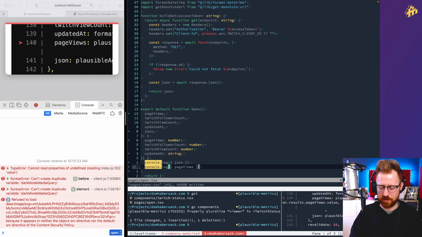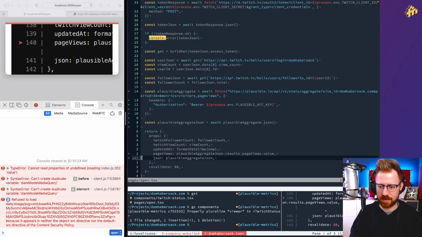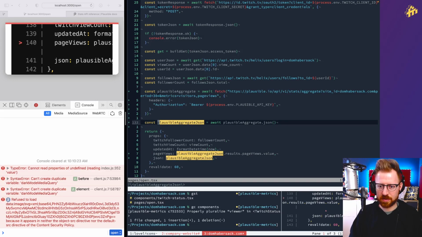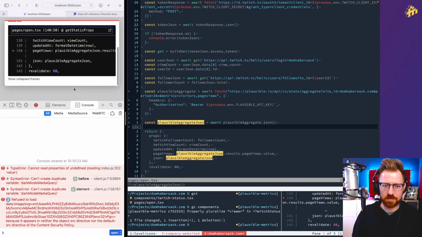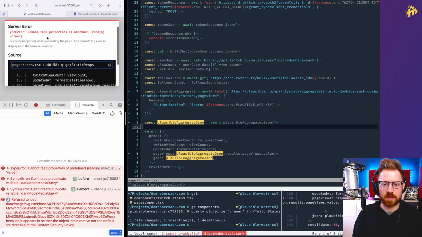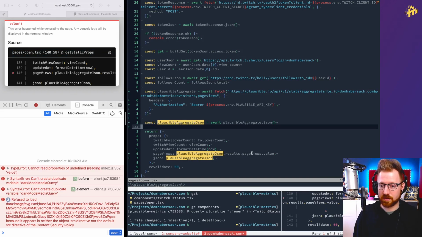Problem in line 140. Let's look at that. Plausible aggregate JSON. Yes. Okay, I have to zoom down here. Cannot read properties of undefined reading value. So I'm guessing that page views here is cased incorrectly.